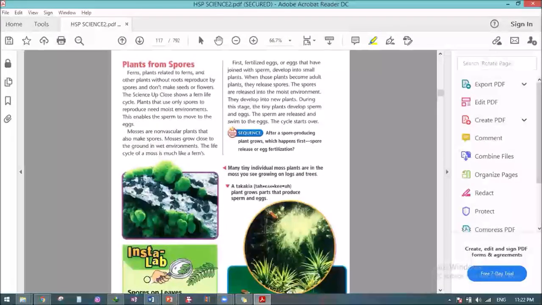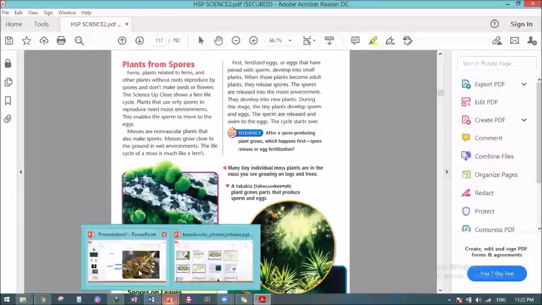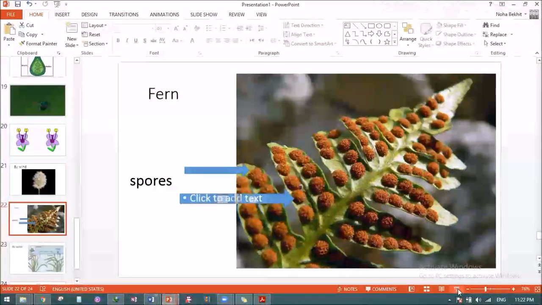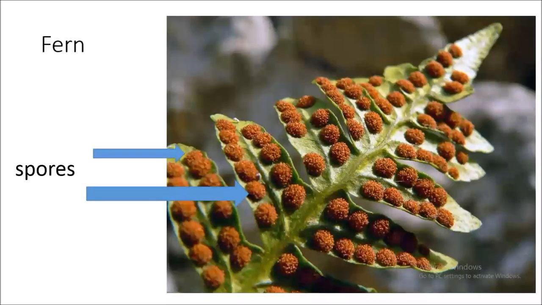If we look closely in this picture, this is fern. It's a type of vascular plant, but it does not make seeds. They cannot make seeds. So they produce new generations by these unicellular organisms on their leaves. Can you see them? The small brown things. Those are spores. And each one of those contains a tiny plant, or will then grow into a whole plant.